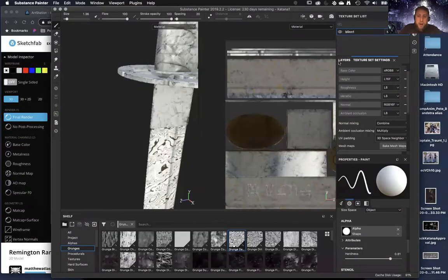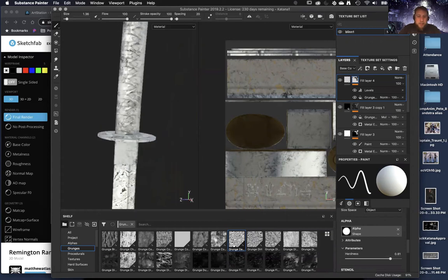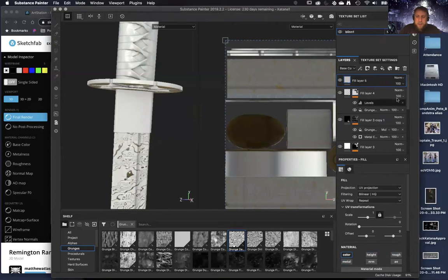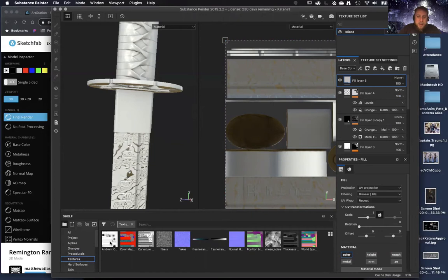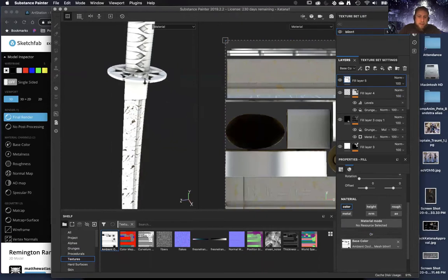You may want to do an AO overlay. Let me show you what that is. I'm going to add a fill layer here and only make it color. Then I'm going to take my textures, find the AO that I baked, and slap that into the base color. Now look at what that did.